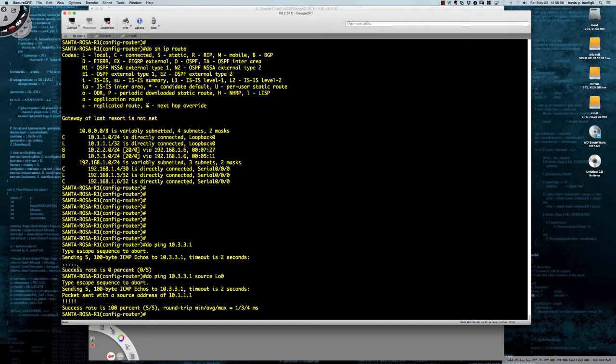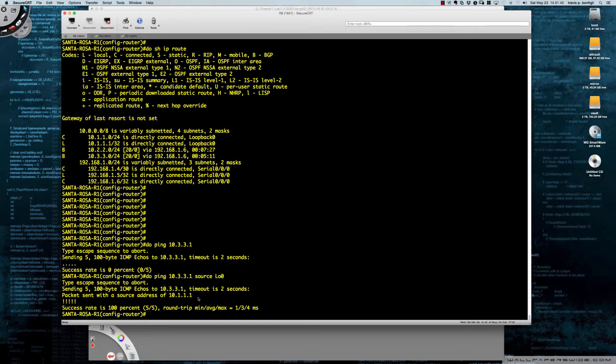And the customer router has no route telling it how to get to 192.168.1.4 or to the 1.4 network, because that's a transit network that sits between the Santa Rosa site and the ITA ISP, right? However, it does have a route because we originated this route with the network statement and it's learned it via BGP. So now when I ping, I source it from this address. When that hits the customer router in AS65000, the customer can see that and says, ah, I've got a route. I know how to get back to you. And now we have success. Again, just a little subtlety there with these ping commands. All right.